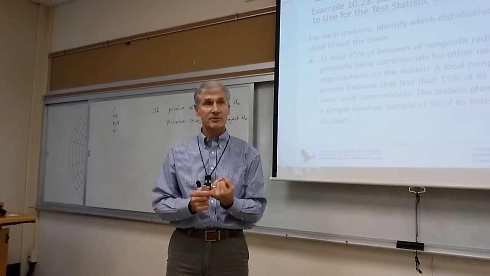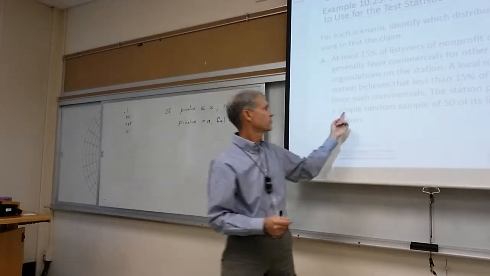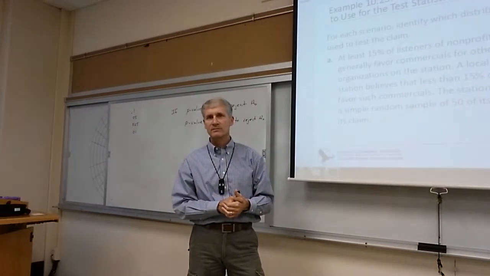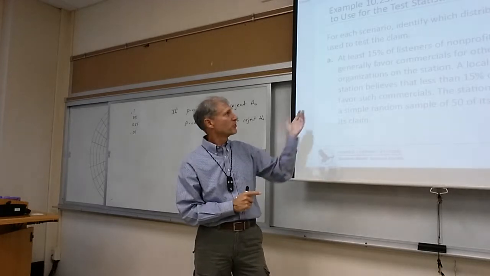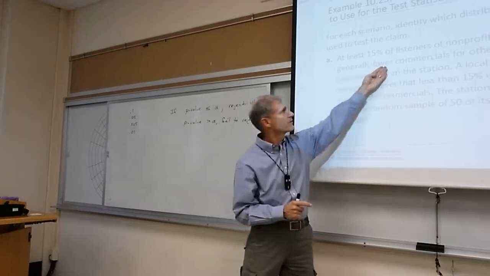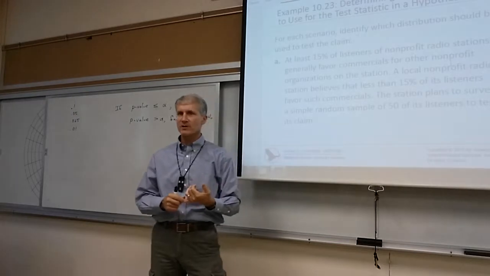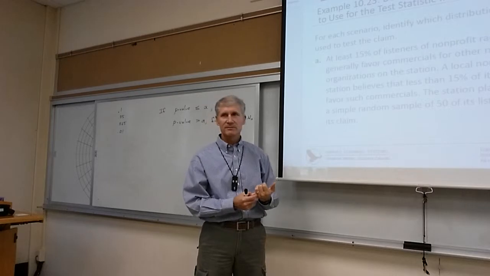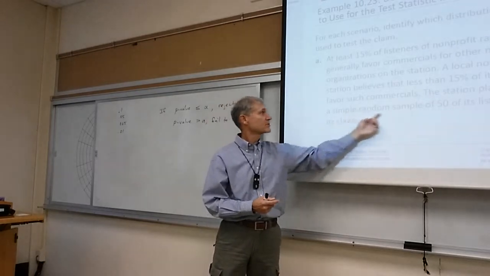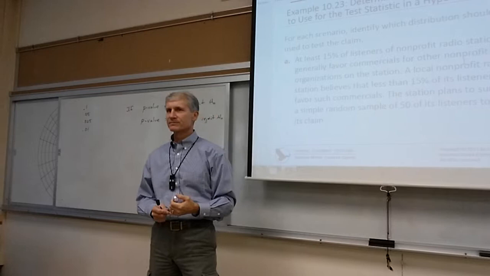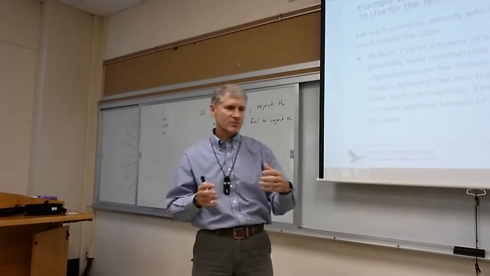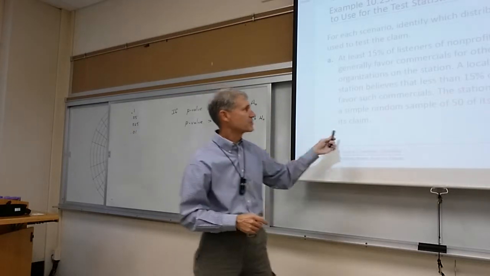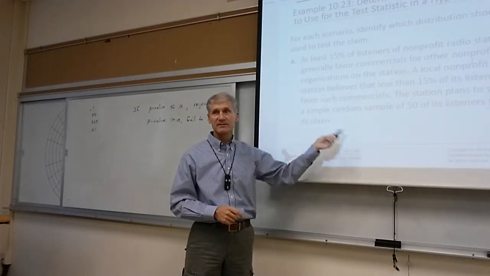Assumption number 1, random sample. A simple random sample of 50. So that one's good. Binomial distribution. They either support it or they don't, or in favor or they're not. So 2 outcomes. Fixed number of trials. Yep. Are those trials independent? If it's a simple random sample, then yeah, they'd be independent, because I'm not asking all the same people in the same house or anything like that. It's just a random sample. So all that's met. Now we have to check the sample size.